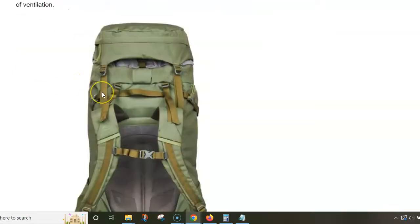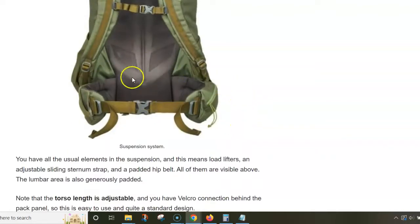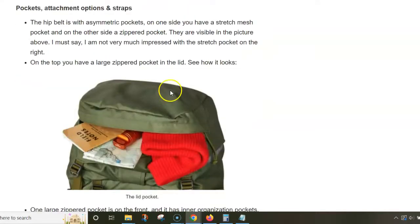But this is a design where the back stays in contact with the body, so you shouldn't expect too much ventilation with such a pack. The hip belt is good, you have nice padding, and also the lumbar area has nice padding. There are many pockets, all very useful.